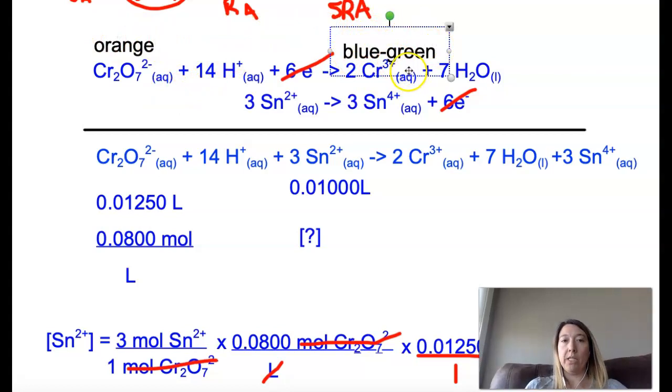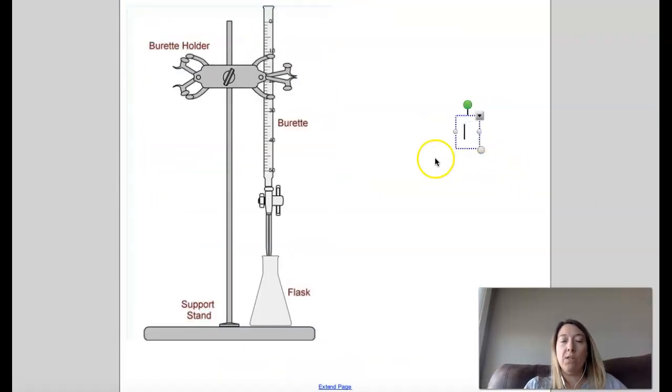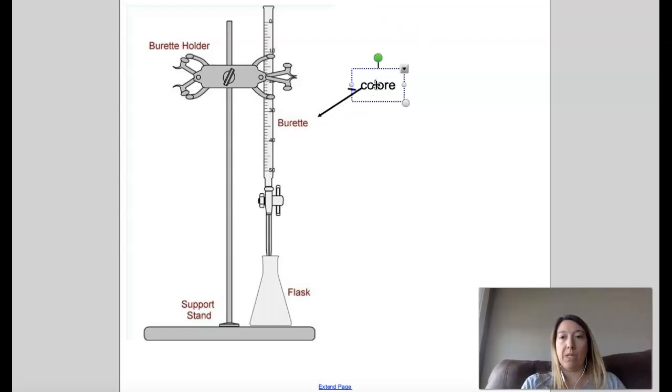So a lot of times you guys would look at this and you would say, okay, a color change then is orange to blue-green. But what you actually find is that is not going to be the color change. Okay, so why that's not going to be the color change? What you generally find when we do redox titrations is where we place things. Generally, what we do is whichever is the colored reactant, we tend to put that into the burette. Into the burette, we are going to place the colored species.